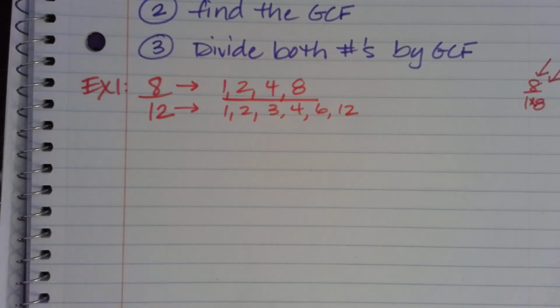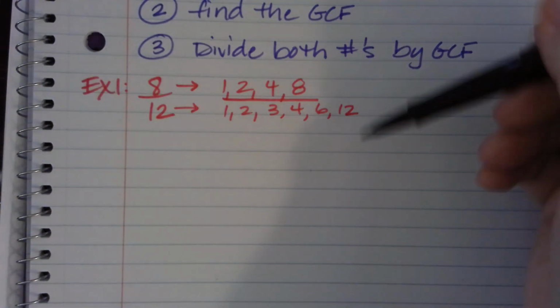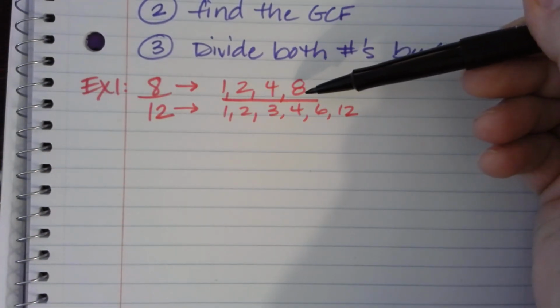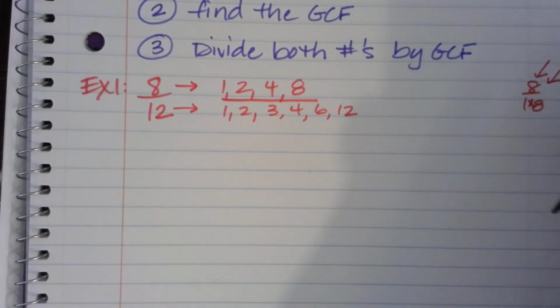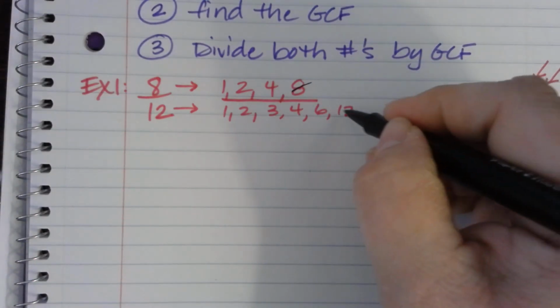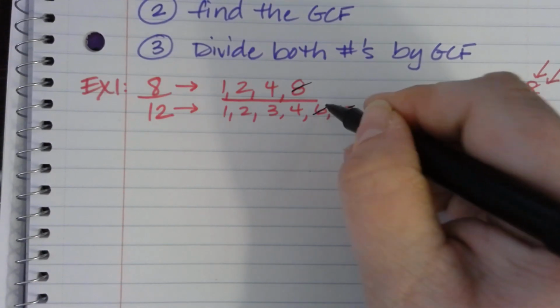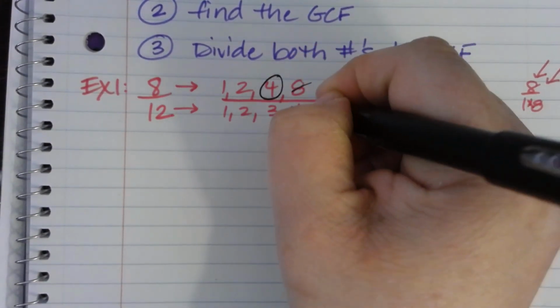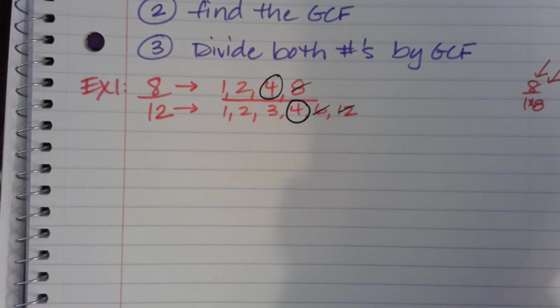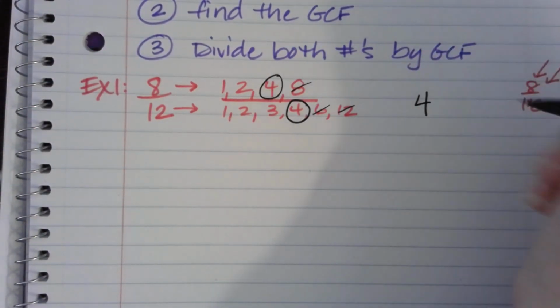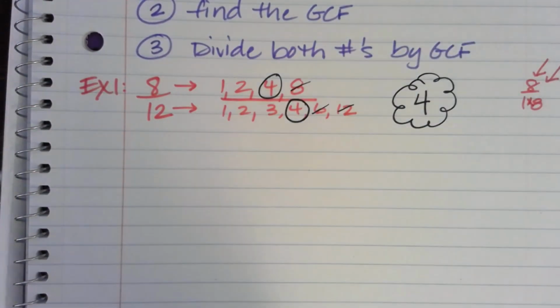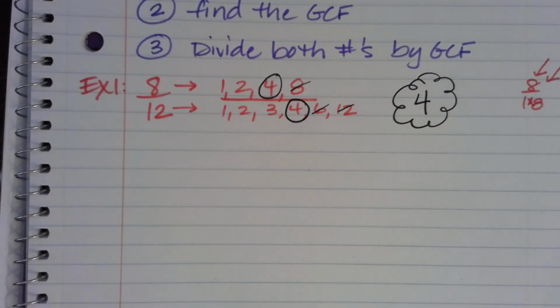Now, step 2 says find the GCF, right? Now, what you need to do is starting over here, go with the bigger numbers. We're going to cancel out anything that isn't in common. So we have an 8 here, but not here. A 12 here, but not here. I have a 6 down here, but no 6 here. However, I do share a 4. Ding, ding, ding, ding, ding. All right, so that is my answer. That is my GCF. All right? Step 2 complete.